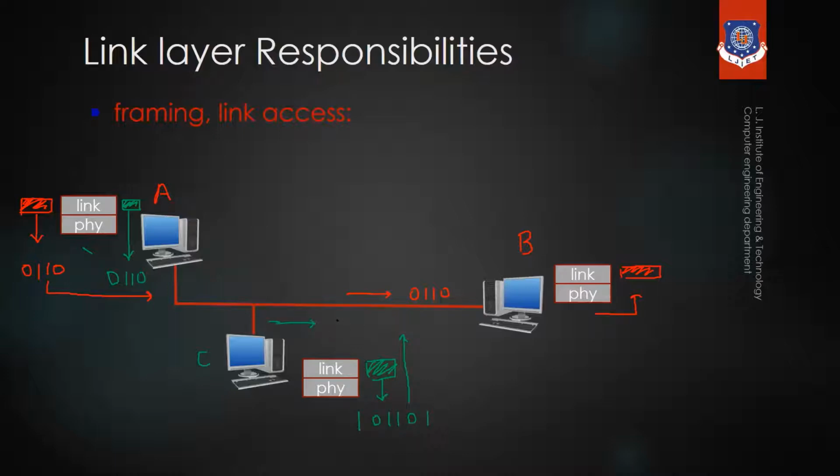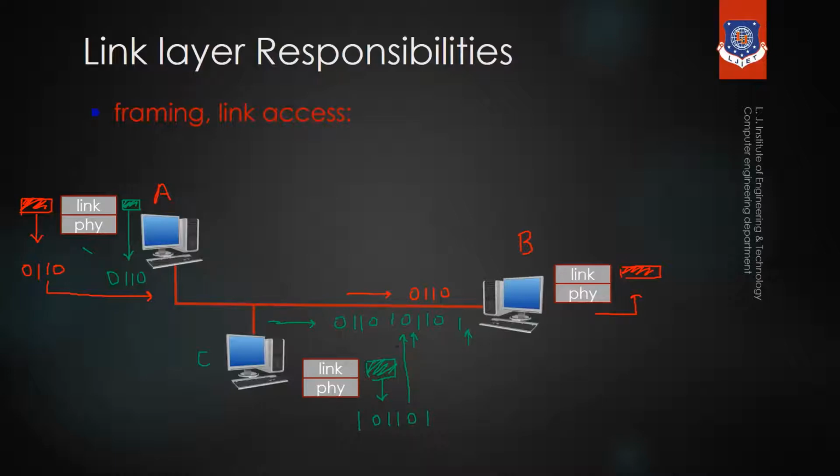So on the link there is a stream of bits. So device B is receiving a stream of bits. Now device B will get confused because device B doesn't know the size of the device A's frame and device C's frame. So device B will be confused about where it has to start receiving the data and until where it has to stop receiving the data.